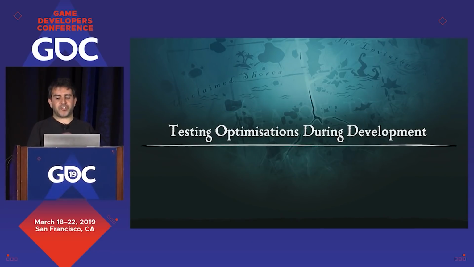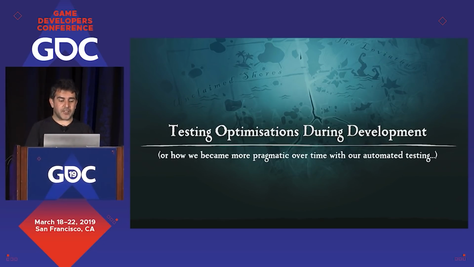So far, what I've shown you is what our testing looked like when we started full production on Sea of Thieves. Next, I'll show you how we optimized our testing during development, or in other words, how we became more pragmatic over time with our automated testing.